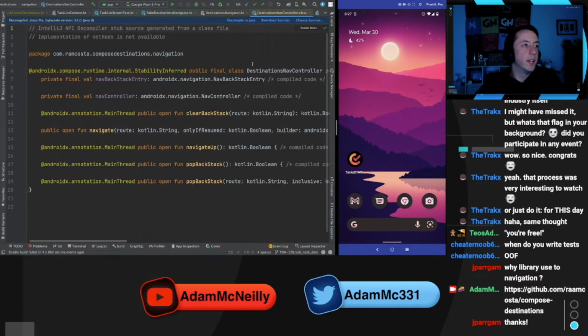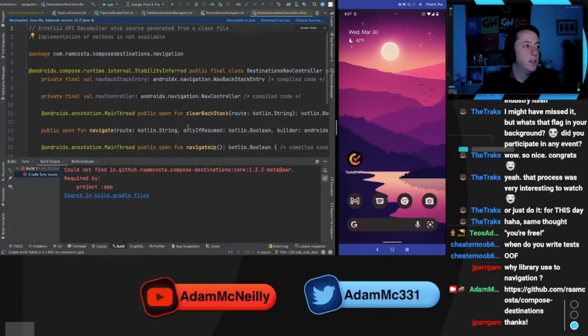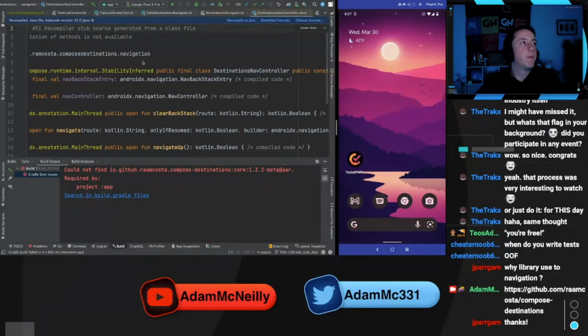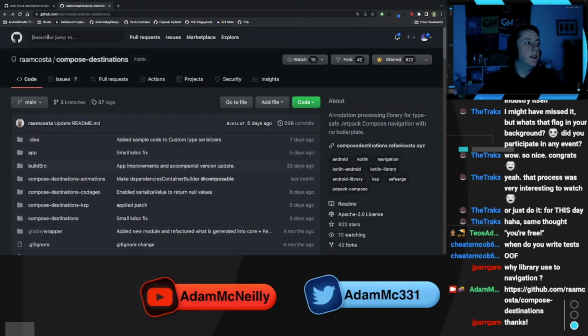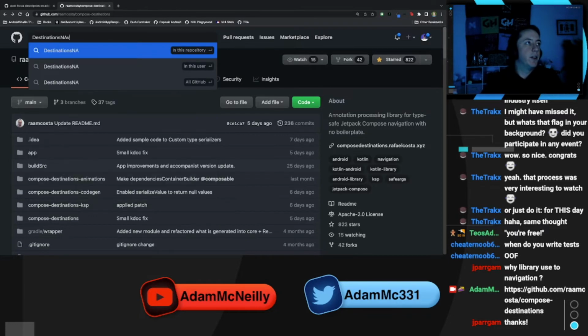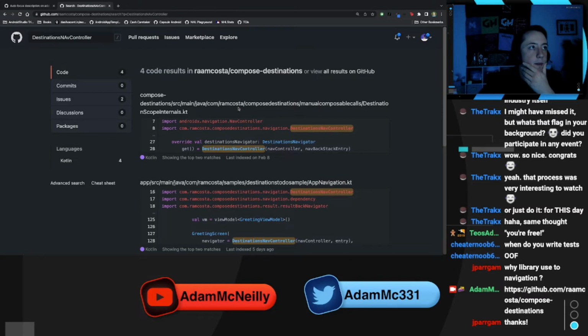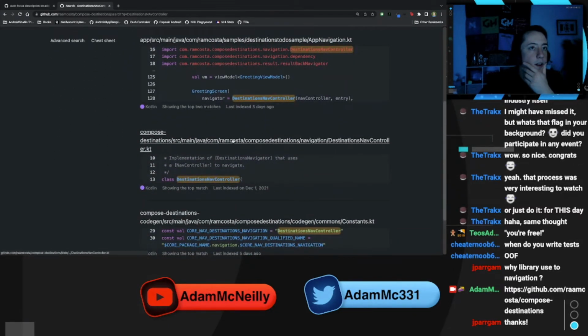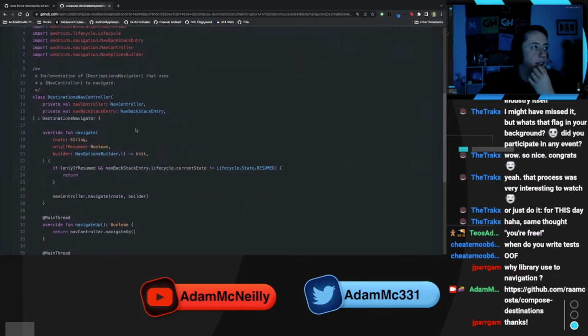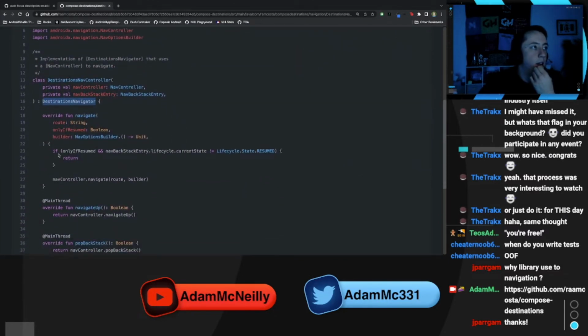Don't make me restart Android Studio. Okay, let's look at the repo. Let's look for the destinations controller as the file, and let's see how this does.